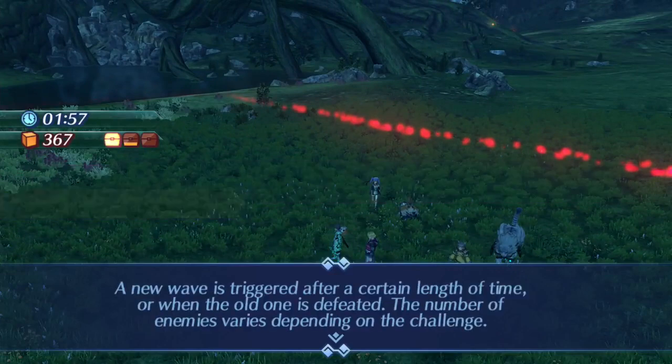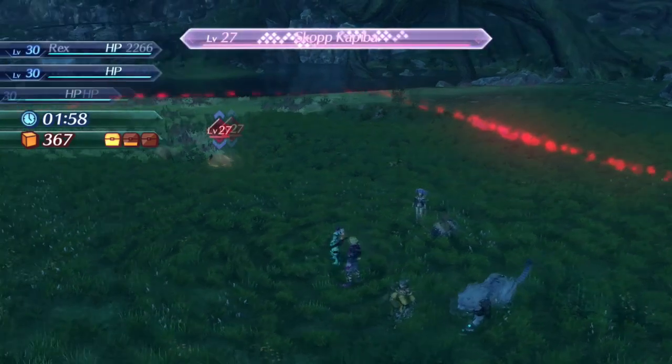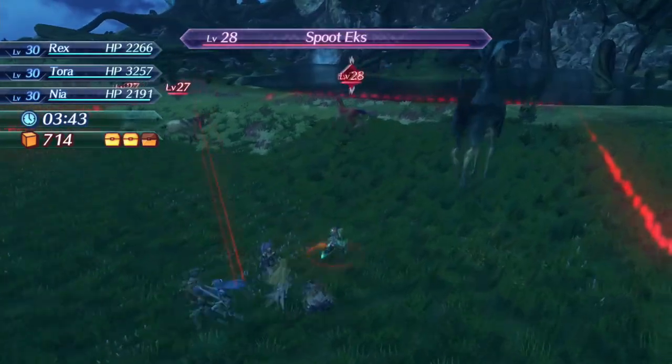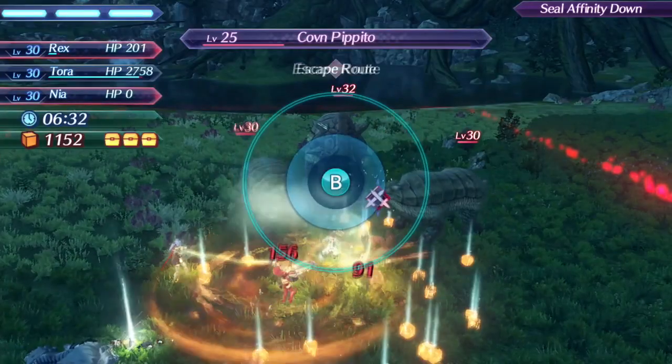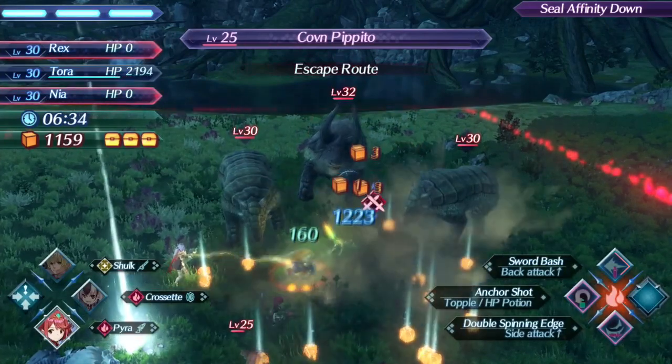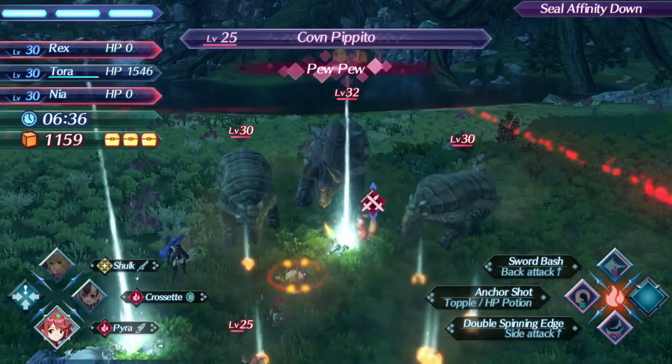Oh, shit. A new wave is triggered after a certain length of time or when the old one is defeated. The number of enemies varies depending on the show. Wave 3. Oh, no. More? So do you keep going until you die? Like, how does this work?